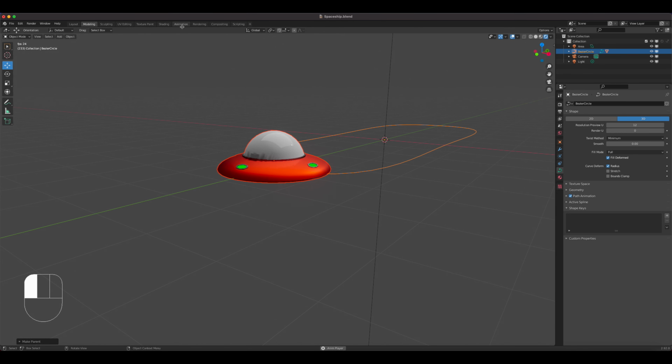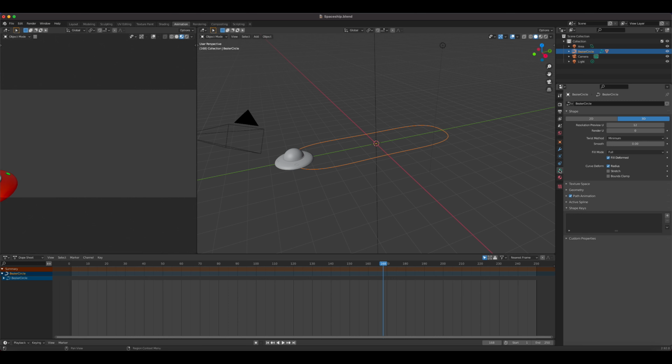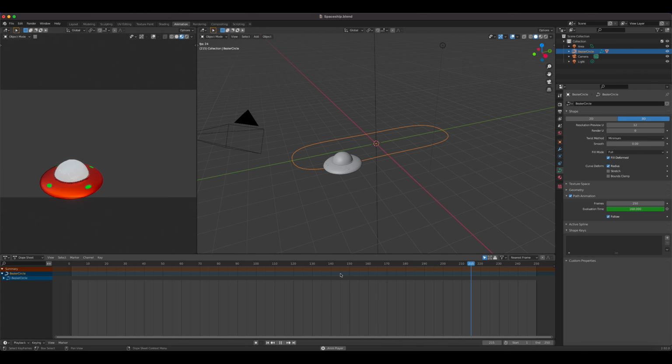I'm going to go to the animation tab right here so we can actually see what it might look like rendered, and this is our working environment. When you select a follow path, you have to go to the curve right here. The path animations are right here. By default, it's 100 frames. If I change that to 250, which is the same as our timeline length, then it will just go slower, of course, and it will adjust.